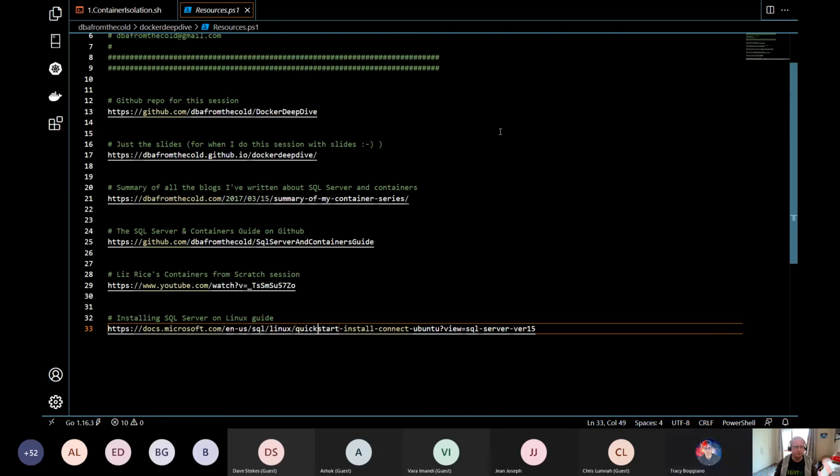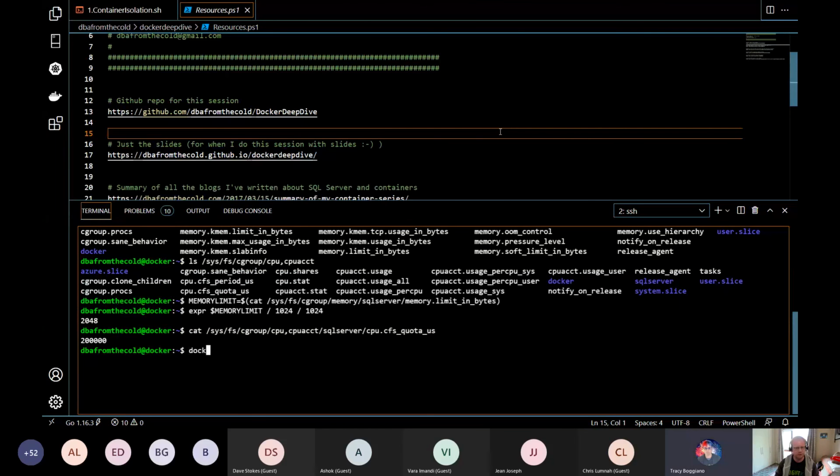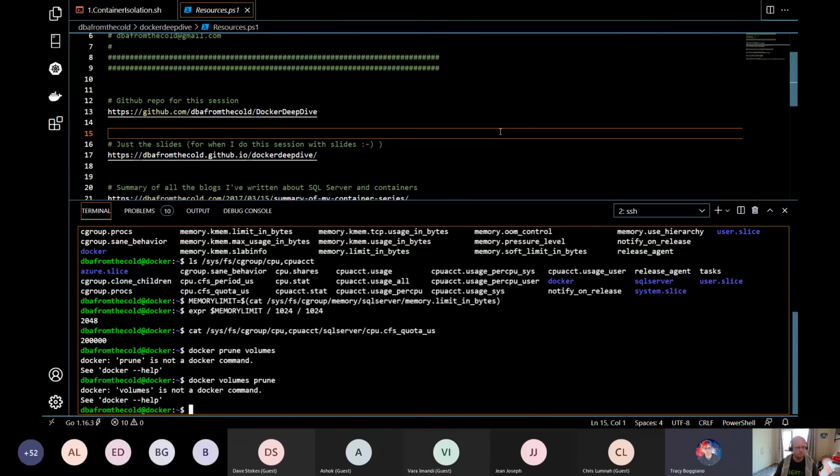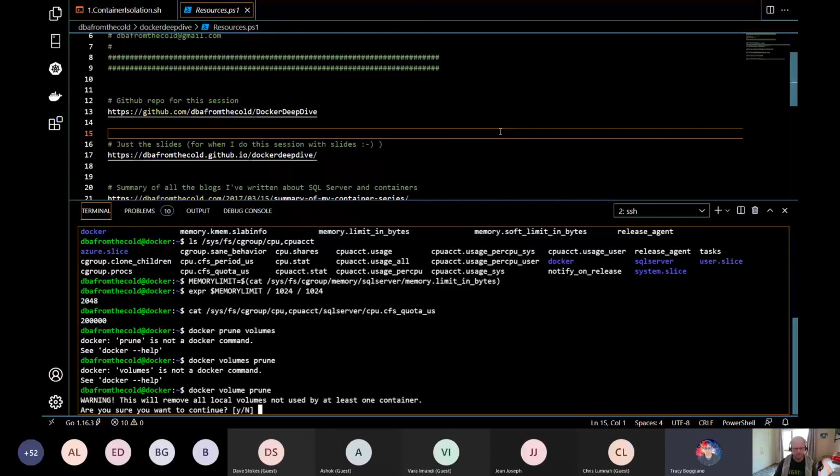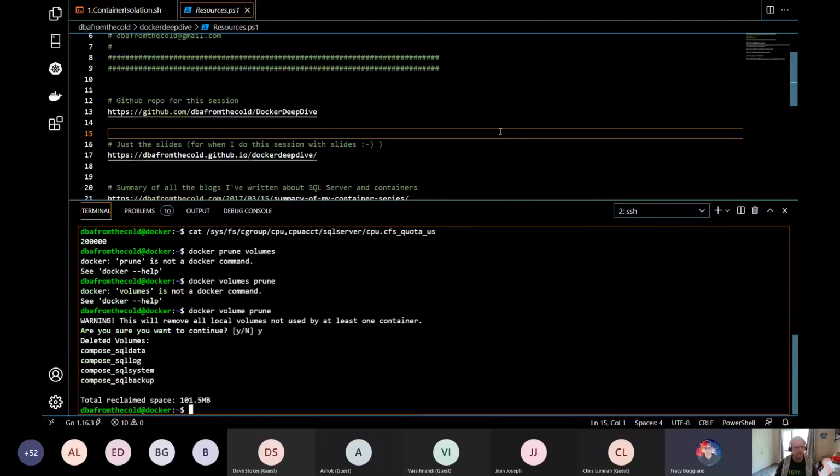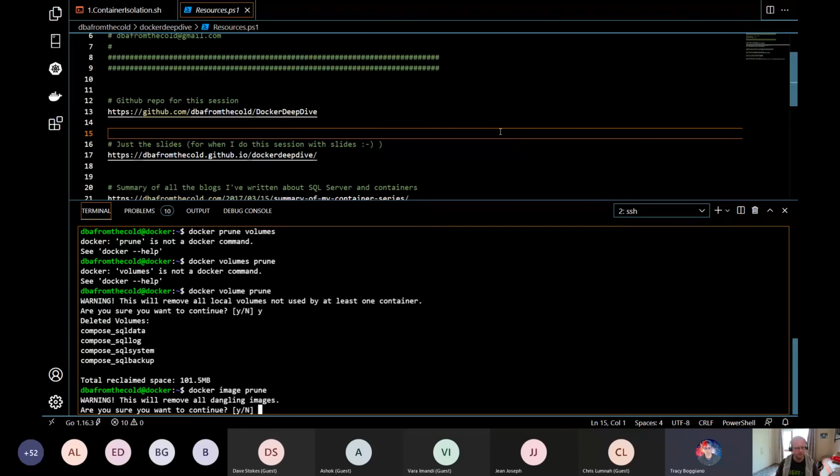Docker prune would remove, so Docker prune volumes. Yeah, they have volumes and images that sometimes it looks like they're not there, and they have to use that to maybe get them back, or I don't know. Yeah. Oh, this basically, Docker volume prune will remove all volumes that aren't attached to a container. So be careful with it. I don't think of the image prune. Yeah. Let's not do that.